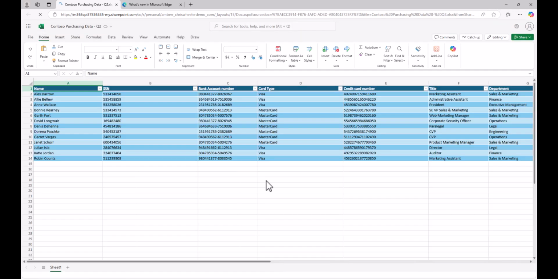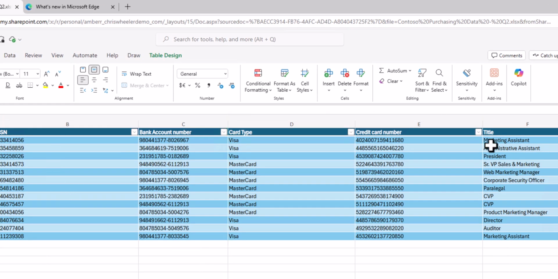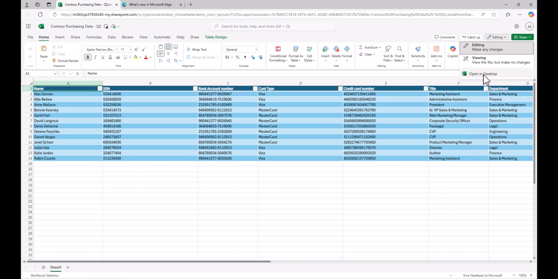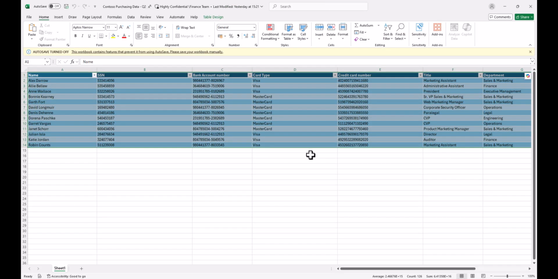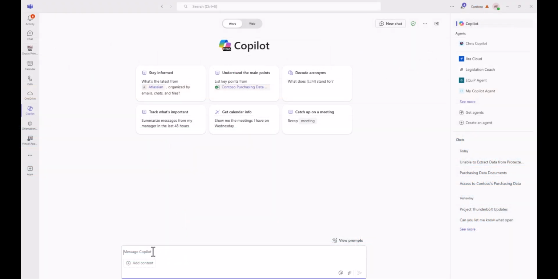In the other example, I have changed this label scope slightly, and I've given my user restricted editing rights, still with no extract permissions. Notice how Copilot is now available in the web app. However, when I click on it, it says it can't help due to policy. And when I go to the desktop app, Copilot has been grayed out. This shows that the label is preventing Copilot from being used in the application. Furthermore, to show this working inside of Copilot chat, I've referenced the file in question, to which Copilot cannot give me an answer because the document is protected.